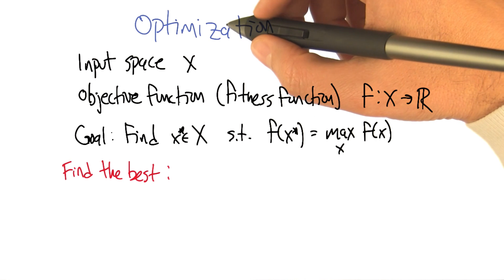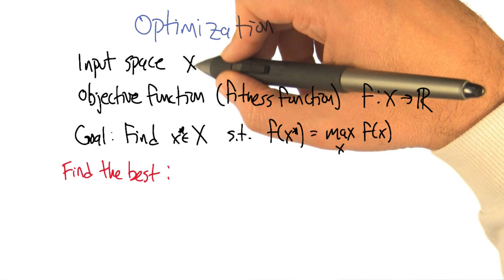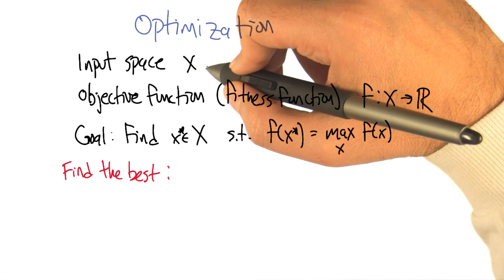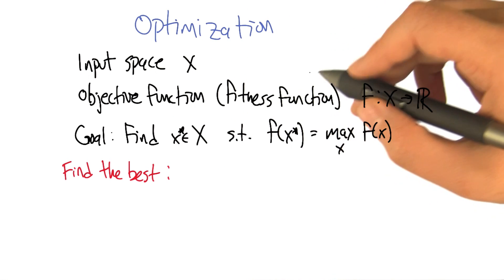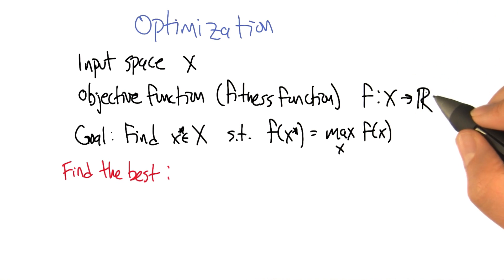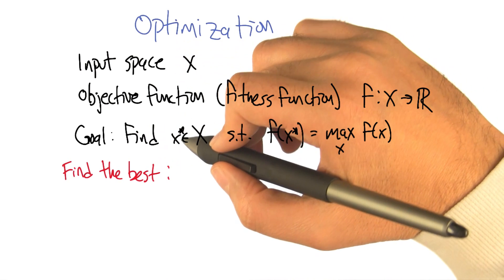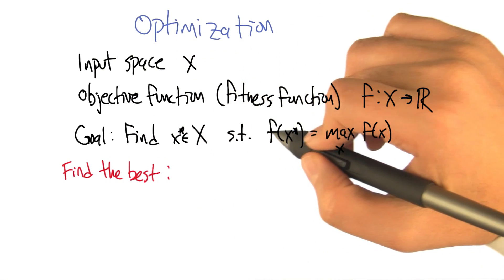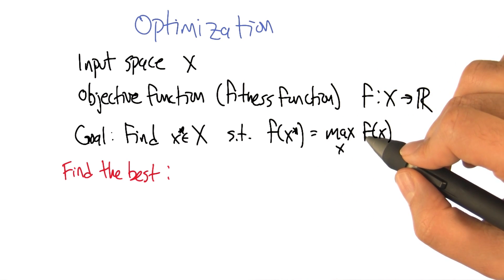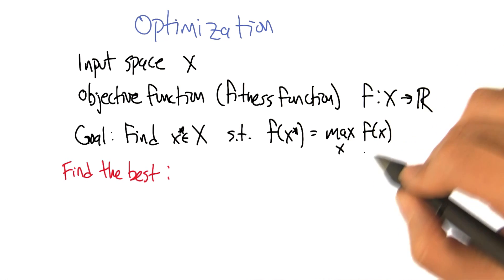So what I'm thinking about when I talk about optimization, I imagine that there's some input space X, which is kind of like in the machine learning setting. And we're also given access to an objective function, or fitness function F, that maps any of the inputs in the input space to a real number, a score. It's sometimes called the fitness, sometimes called the objective, sometimes called score. It can be any number of things. But in the setting that we're talking about right now, the goal is to find some value X star in the input space, such that the fitness value for that X star is equal to, or maybe as close as possible to the maximum possible value.